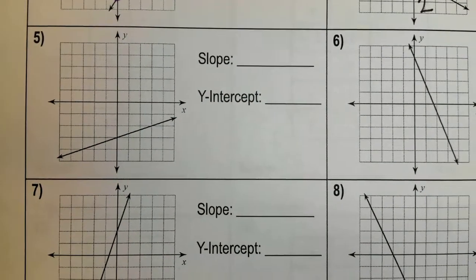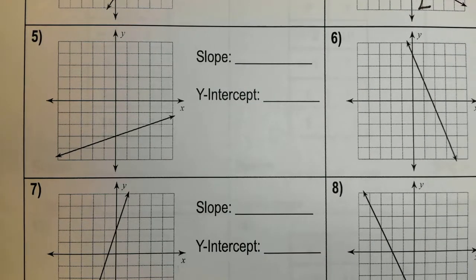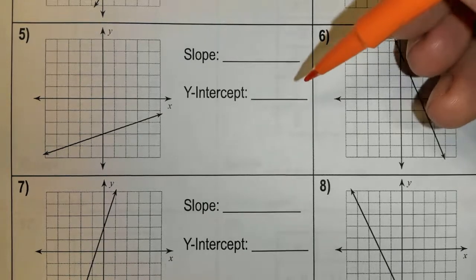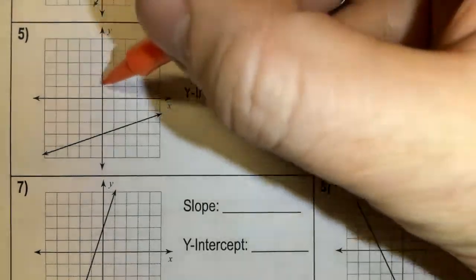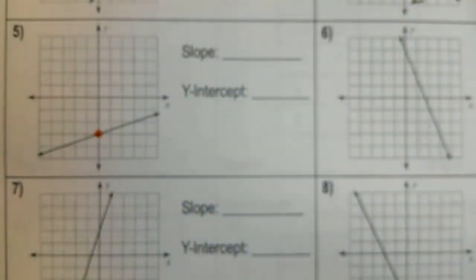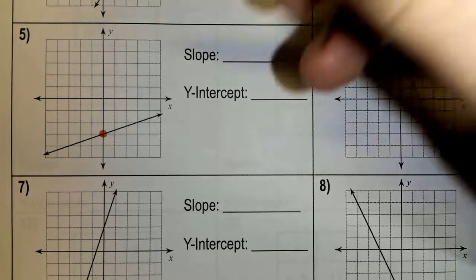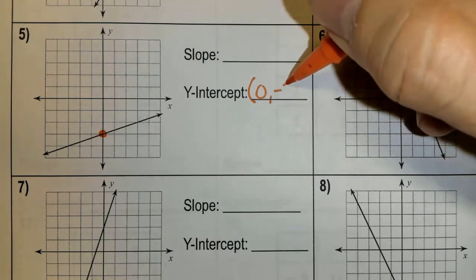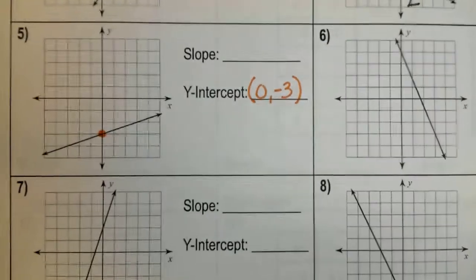Hopefully these are helping, getting easier. Let's keep going. If not, we've only done 4, so we still have 6 more to do. All right, so 5. I want to get the y-intercept first, so the y-axis crosses down here. That is -3, so I have (0, -3).